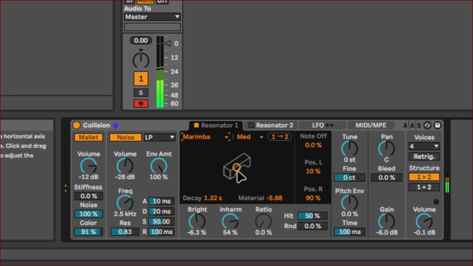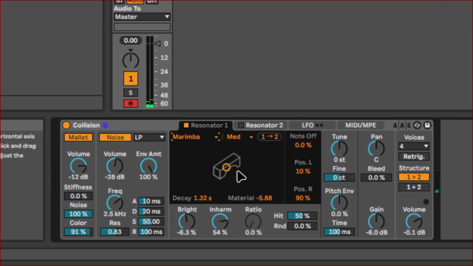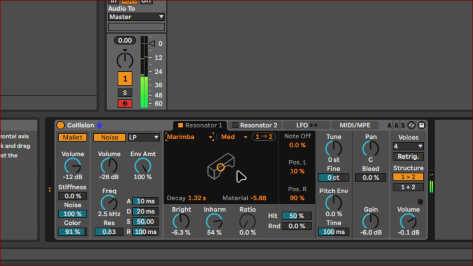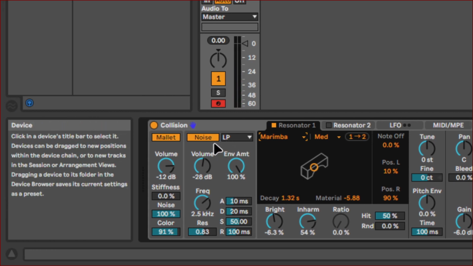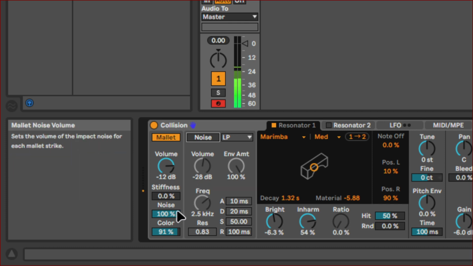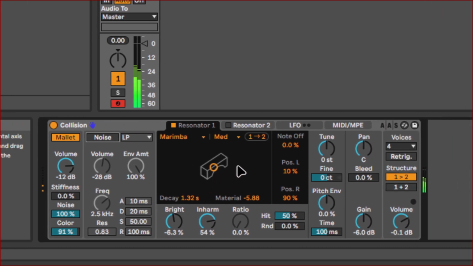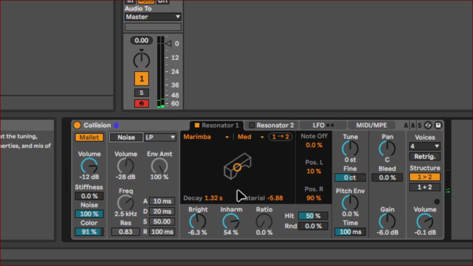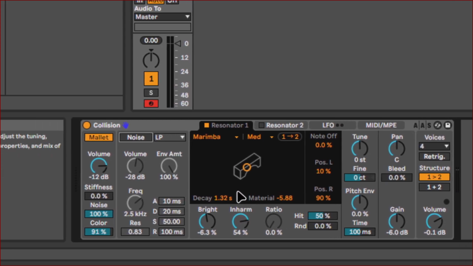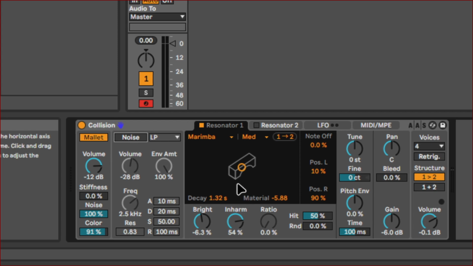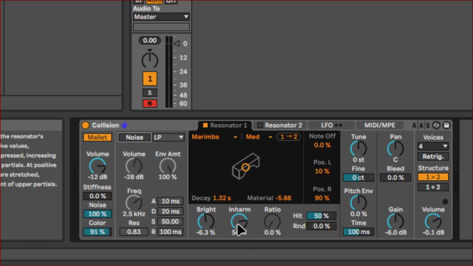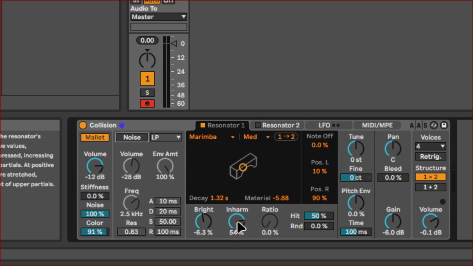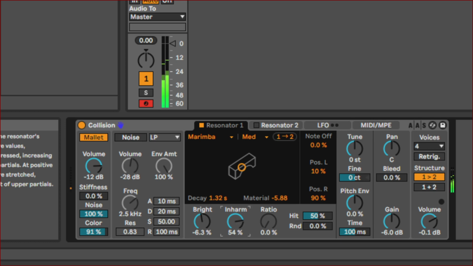Here we have marimba. Supposed to be more like hitting like a wooden block. Although in the higher frequencies, well, the main thing is we're going to do away with this. Let's go back to mallet. A little too bright to sound truly like a marimba, but the thing about this is you can change parameters and, you know, completely distort, stretch things to different extents that are super unrealistic, but maybe beautiful sounding.